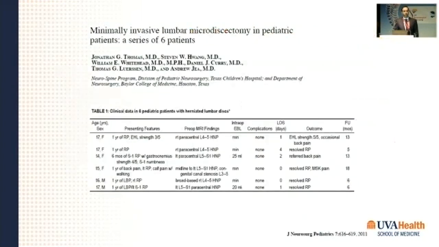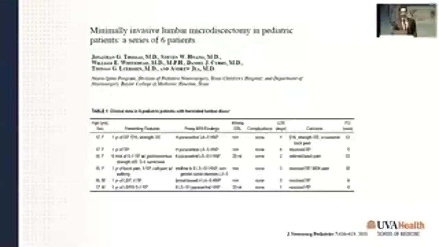So what have people been doing in terms of minimally invasive spine surgery in the pediatric population? This was one of the first case series of 6 patients published in the Journal of Neurosurgery of Pediatrics by Dr. Jay and his colleagues at the Texas Children's Hospital. They had 6 patients who had disc herniations that were treated through a tubular retractor with good follow-up and good outcomes.